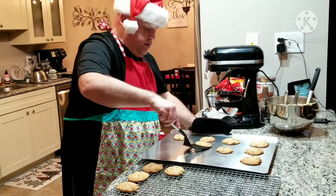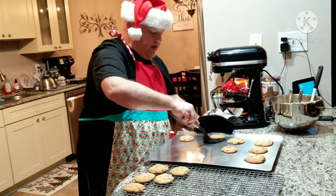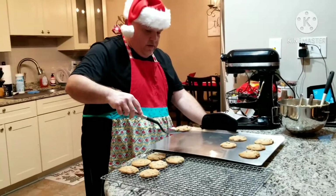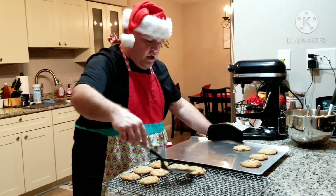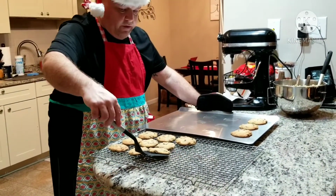They smell delicious. If you hear little tapping sounds, that's Max circling around because he smells the cookies. He's having fond memories of chocolate chips from last year, I'm sure, without the chocolate chips for the dogs.